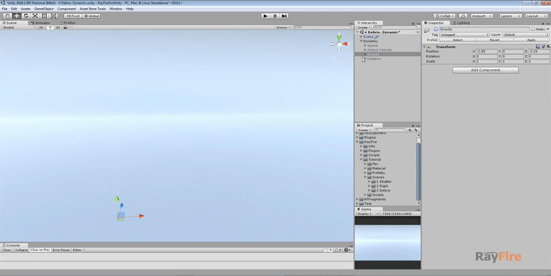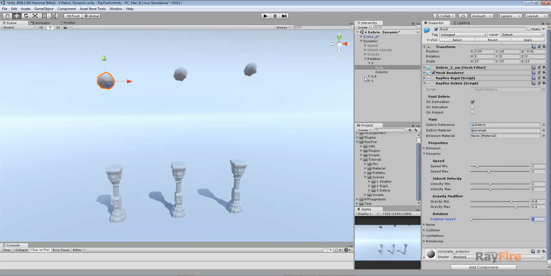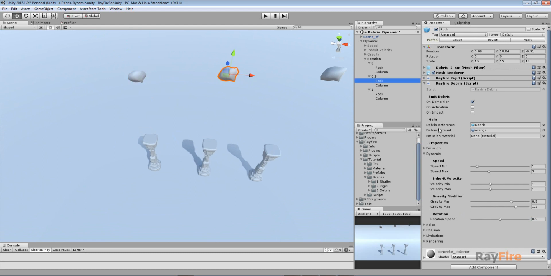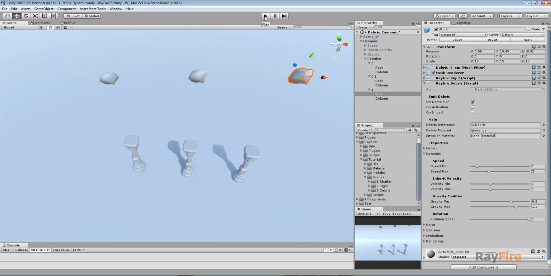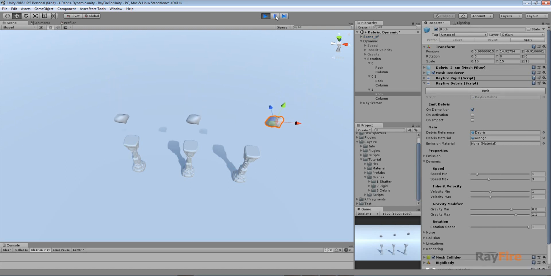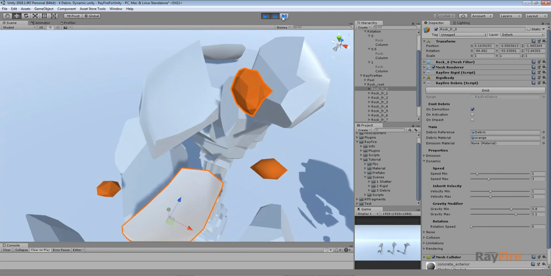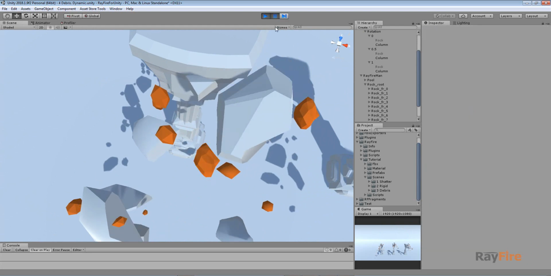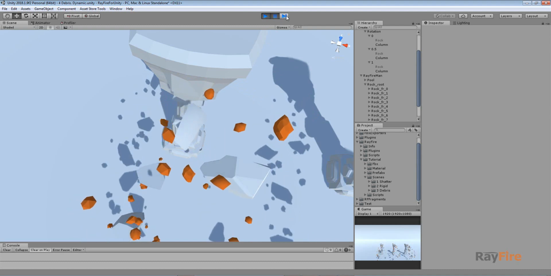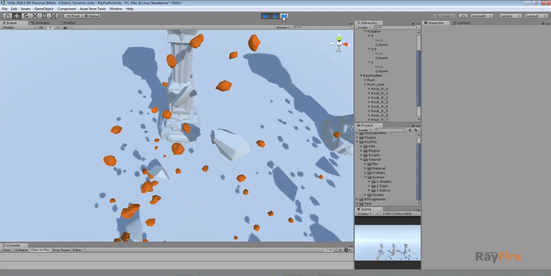And finally, the last group of properties here is rotation. And again, here my rotation is set to 0, which means that particles will not rotate during their simulation. They will basically be static. And in this example, I'm using an average value of 0.5, and in the third example I'm using a maximum value of 1. So let's take a look at this first debris. As you can see, while it's falling down, it has this fixed rotation. It's not rotating anymore, and there are no particles which rotate. It just appears with some rotation and falls down without any kind of rotation. Again, in some cases you may need that, but I guess this looks a little bit weird.